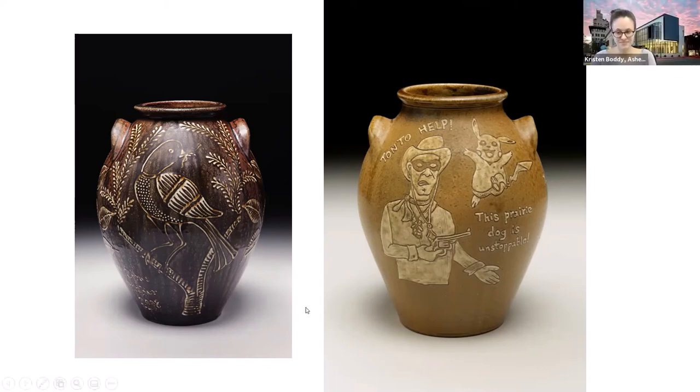So I probably should just skip ahead and get into the Star Wars pots. But you can see here again, a sense of humor. I want to emphasize that the natural world has always been one of my greatest sources of inspiration. And I hope that comes through not only in the blue brush painting, but also in this white slip trail alkaline glaze tradition. That's the big divide within what I'm doing: whether it's painted, or whether it's alkaline glaze with slip trailing.